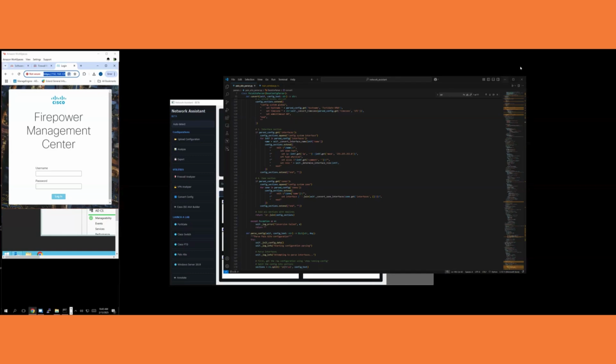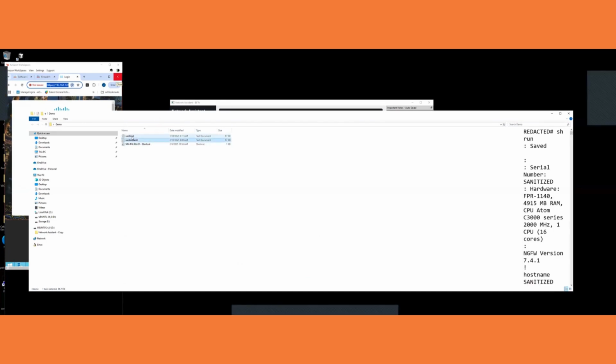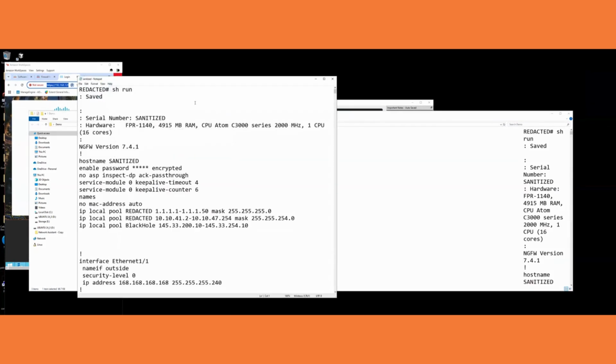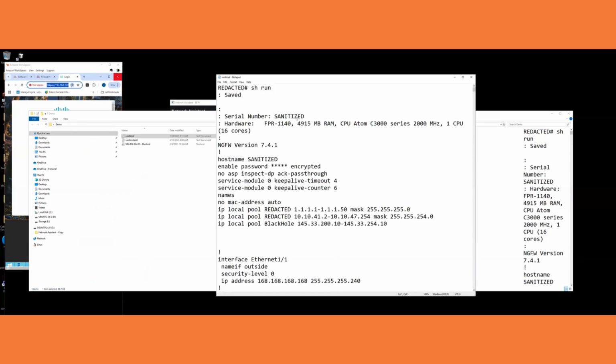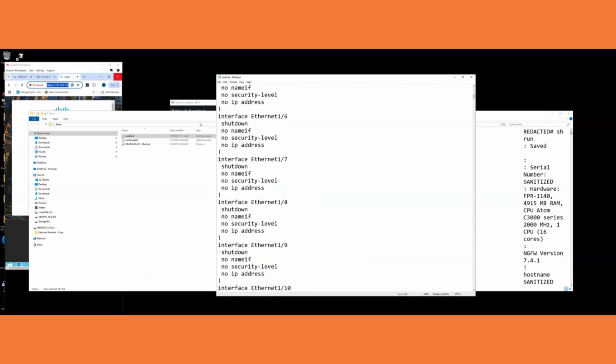So, if we take a side by side look, where are we at? Okay, here we go. If I take a look at this configuration here, this is a sanitized Cisco ASA configuration. And if I open up this one, this is a Palo Alto.